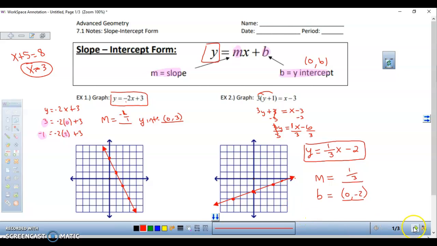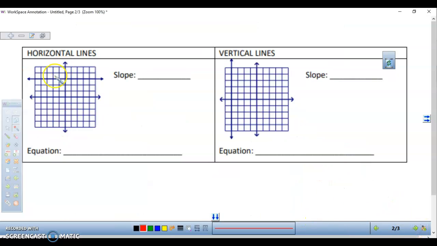All right. Moving on. So then there's a horizontal line. So this represents my horizontal line right here. Now let's think about what the rule would be for a horizontal line. Now first, what's the slope? Slope is rise over run. So let's just pick any 2 points on this line. How much do I go up or down, and then how much do I go over?